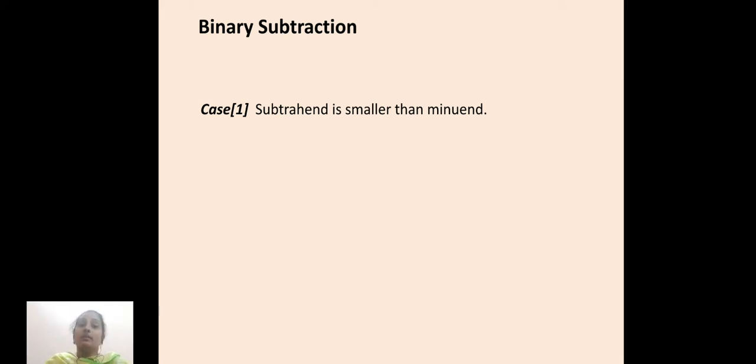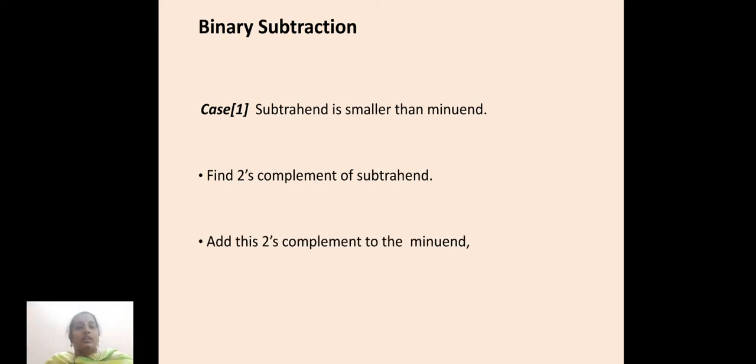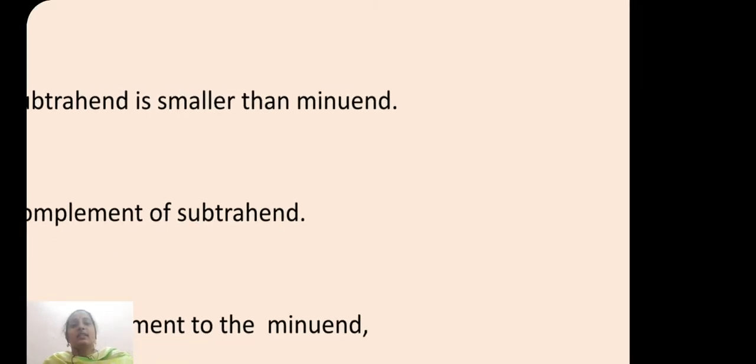Why does it become difficult for us? Every time accepting a borrow from the neighboring second, third stage is very difficult to understand, and also to do, for human beings. Of course, for the system it is very easy. So we can take the help of the 2's complement method of subtraction. It means the numbers must be subtracted with the help of some other method, that is called the 2's complement subtraction method. So see here, the procedure is there.